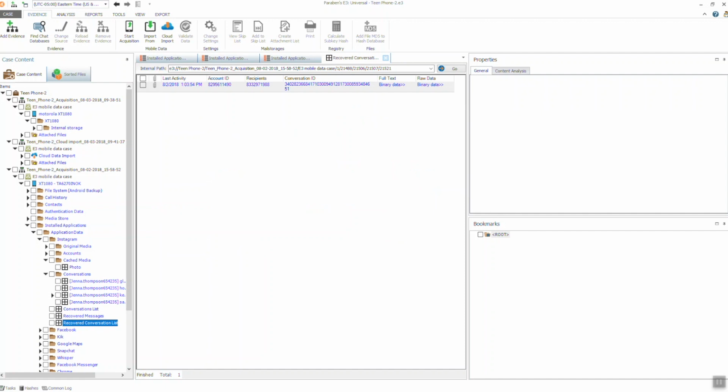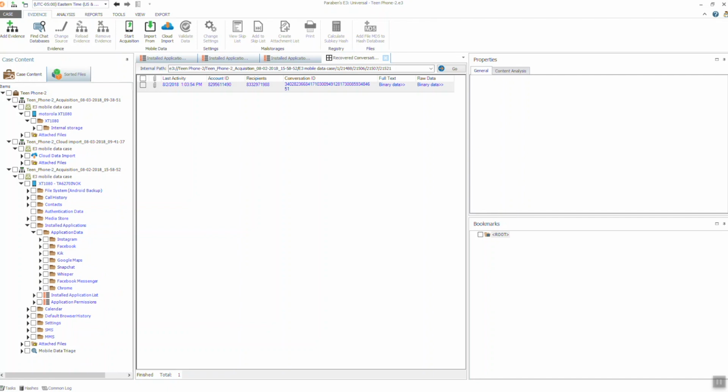One of the text string searches I always like to do when I'm doing any type of smartphone analysis is look for the word conversations. It's not a common textual word that we might chat to one another, but it is a very common area for different databases to store the conversations. So with that full text index that I mentioned in the beginning, I will make sure that I pick up that information from a variety of different apps simply by looking for a different word than I might traditionally, which is the word conversations.